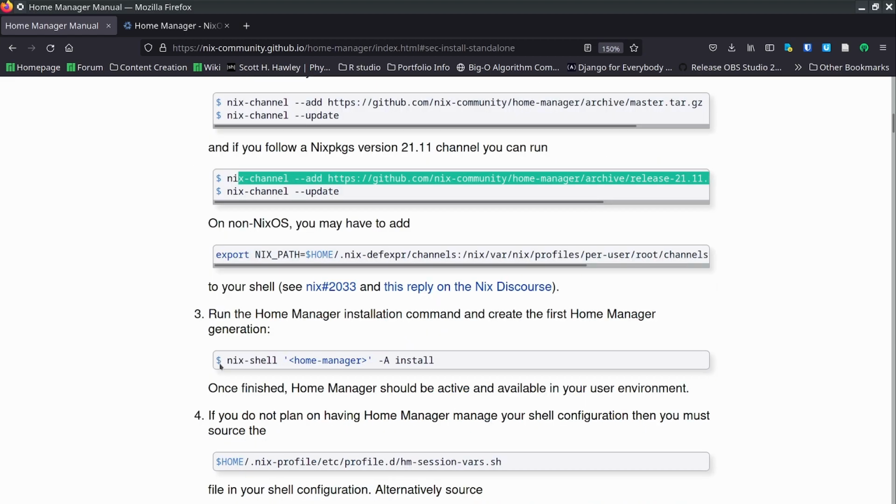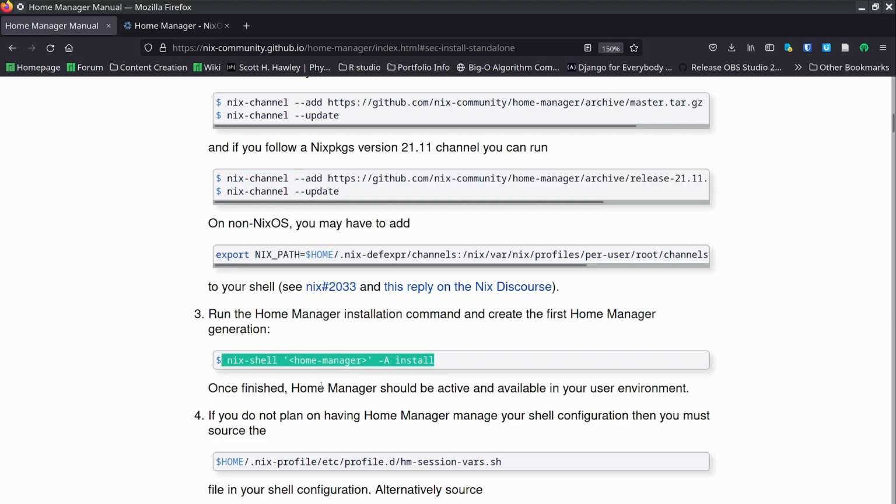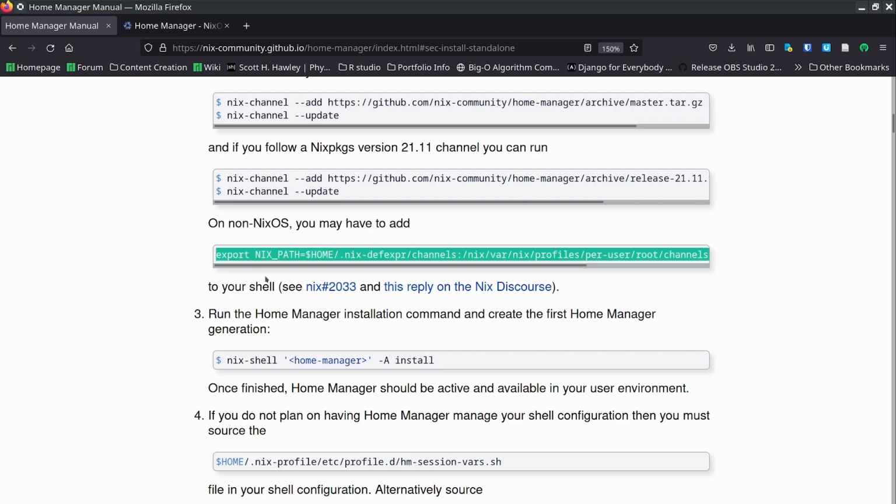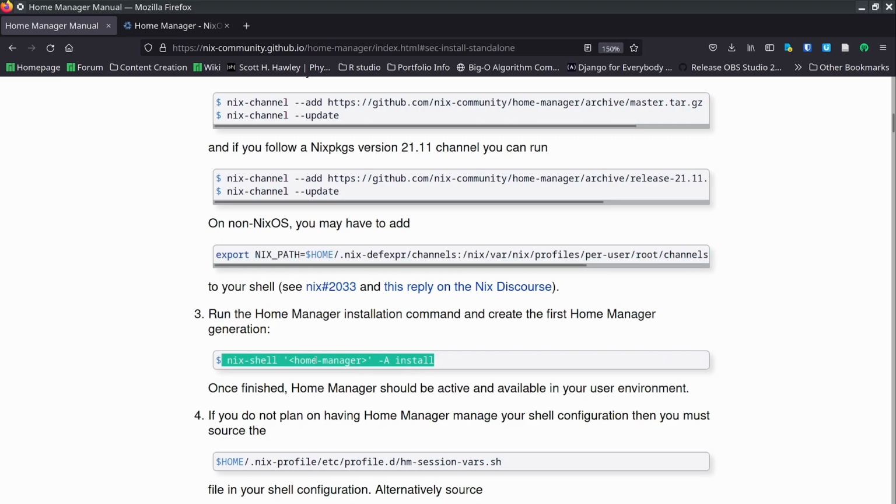And here's where I ran into the problem, and this is what delayed this video. I tried to run this command next to actually get it to install, and I was not able to do so. I had to log out before I was actually able to run this. You may need to log out before you can run this. If you try it and it does not work, that would be what I would do. But it was acting like it did not know the command home-manager. So I think what happens is right here on the path, this is not actually happening before you log off and log back in. I'm now coming back to the video, and you'll see where I'm logging back in after I've had this issue.